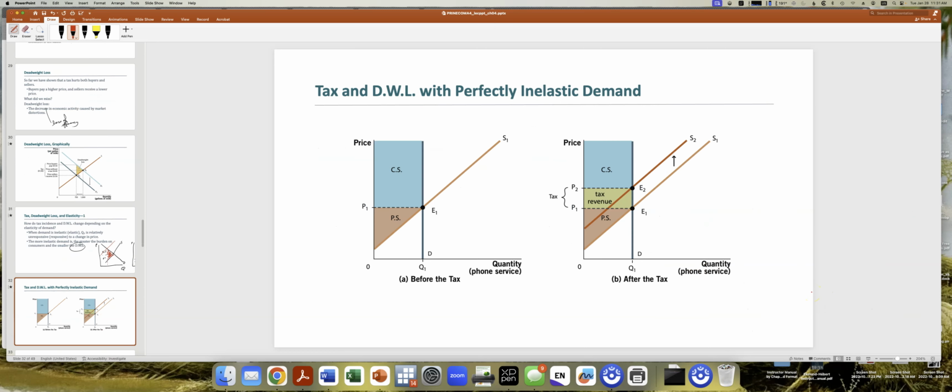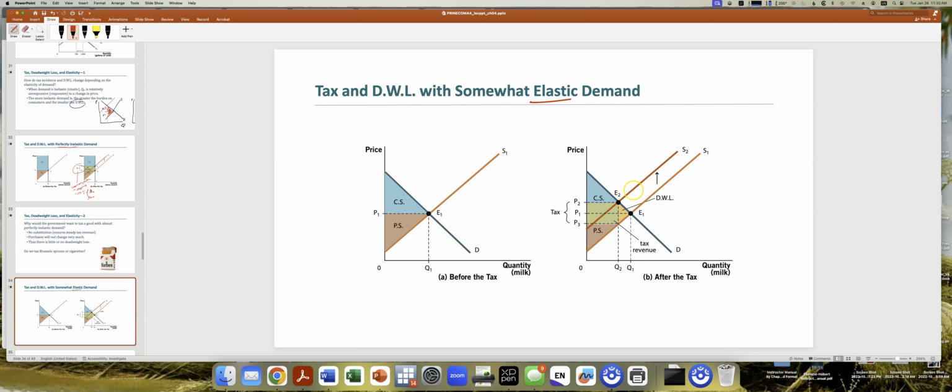As opposed to taxing something that has some elasticity, meaning it's not perfectly elastic, what you can see here is that in terms of the economic incidence, it's shared by both buyers and sellers. Buyers and sellers are going to share that tax. Buyers are going to pay a little more than they used to. Sellers are going to receive a little less than they used to. And so they're going to share. You can kind of see that with that dashed line here in the green portion.